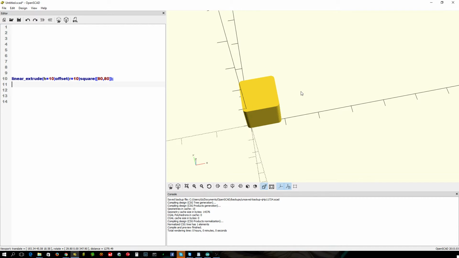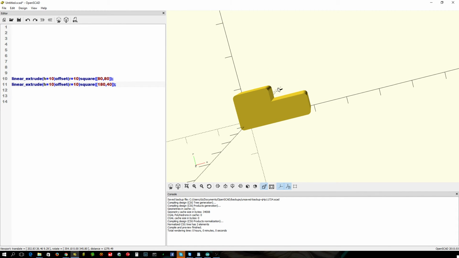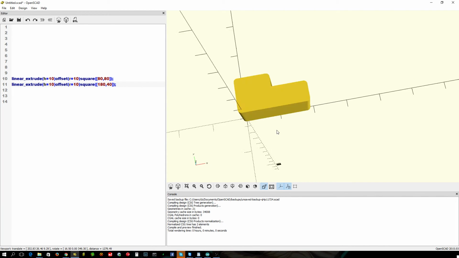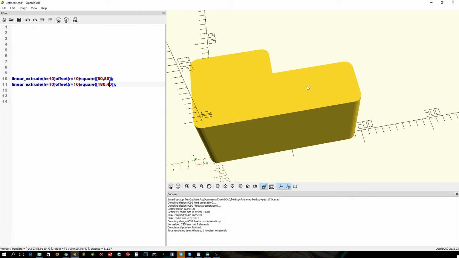If you wanted to create an odd shape, say we want to do, let's do another square. Let's make it 180 wide and 40. If I was to do this with hull, what I would actually have is a line going across here, and it would still be as if it was wrapped in cling wrap. This gives you a few more options, but I just normally do a union between two rounded edge cubes.